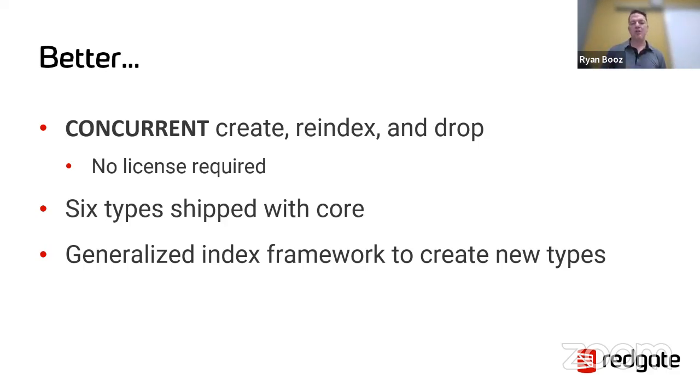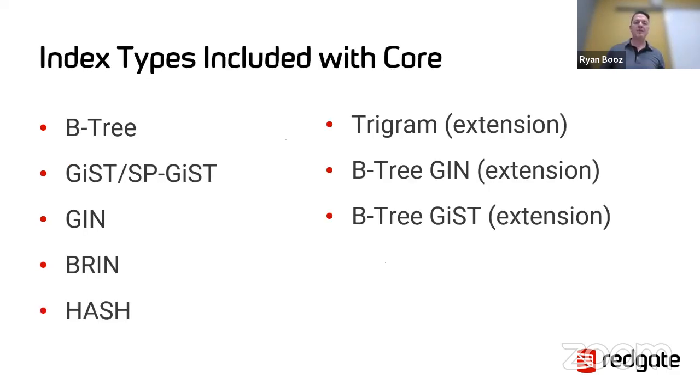And that really points to the third bullet here, which is because Postgres provides this generalized framework, as new data types are created, whether it be something like geospatial, even something like images, we could create a unique index over each data type that we provide for some new reason in our application that we need to store. And so we'll get to that in just a little bit. So those are a couple of things I would say are quote unquote better and just new things to be aware of as you come to Postgres.